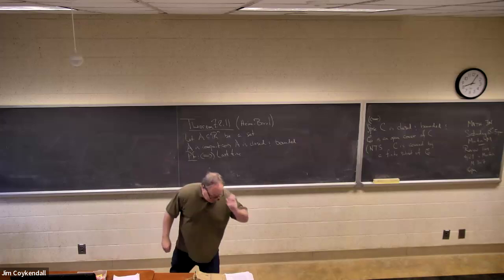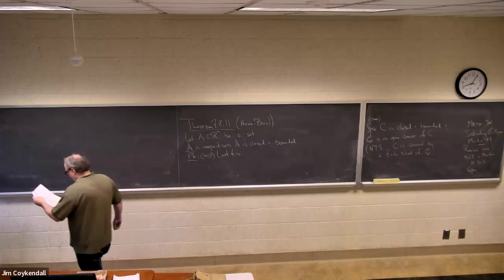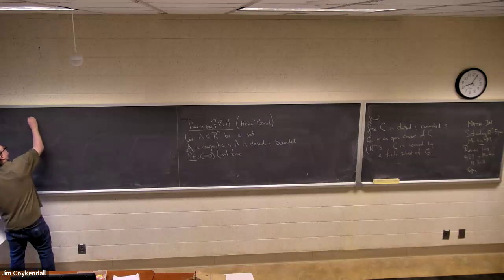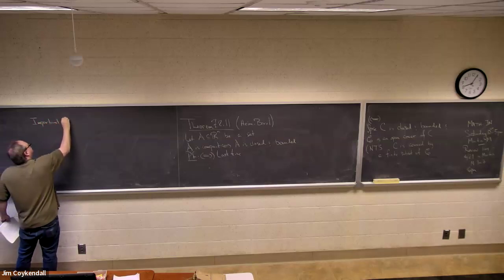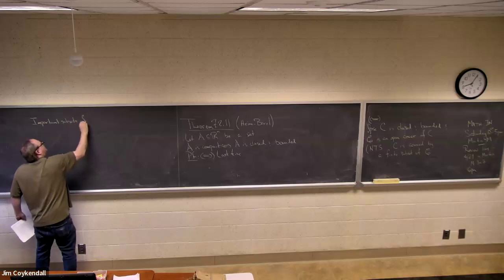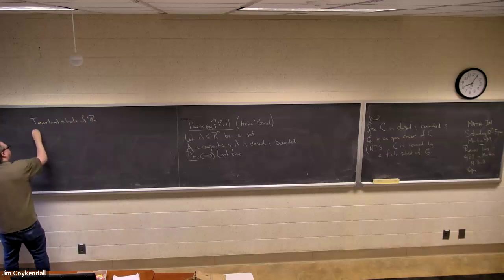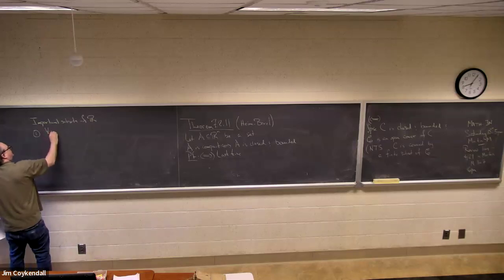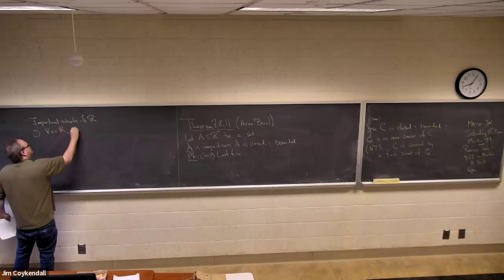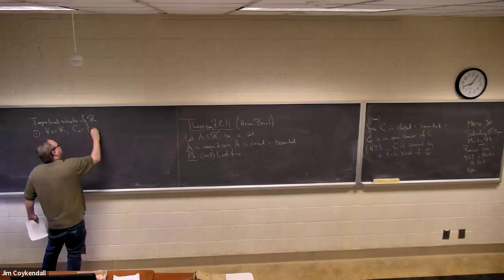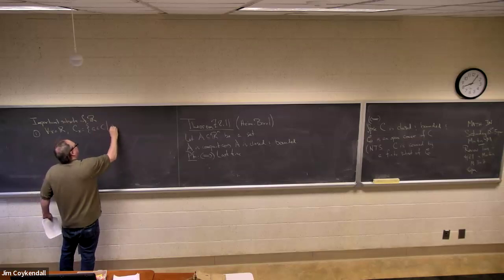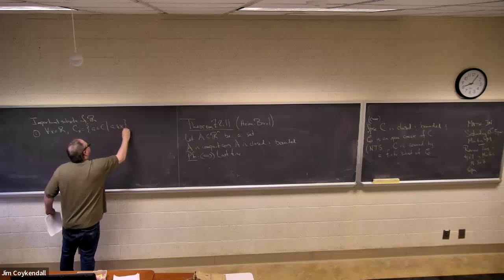And what I left you with to consider was this. Here's my notation. For this proof, I'm going to call these important subsets of R. Number one, for all X in R, C sub X is the set of A in C such that A is less than or equal to X.